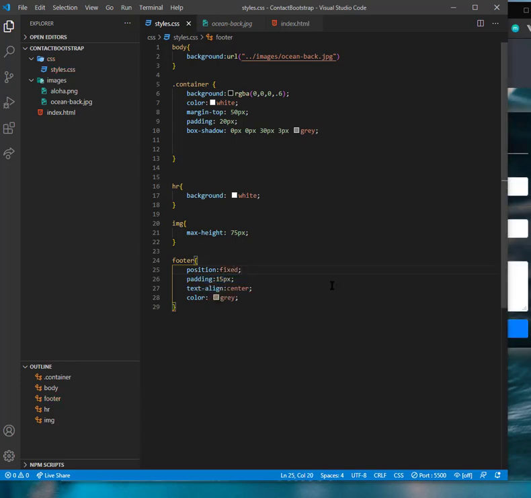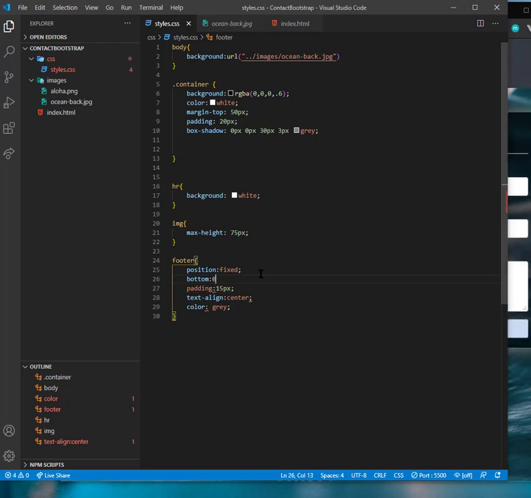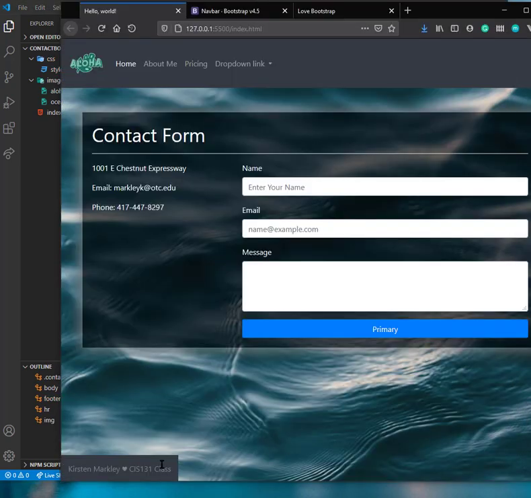That means that I'm trying to say no matter where things go on this page, I always want this footer to be fixed in one location. And where I'm going to fix it is to the bottom. And the bottom is going to be 0 pixels. That means the absolute bottom is where that needs to go. And that's what's happening. So it's down at the bottom.